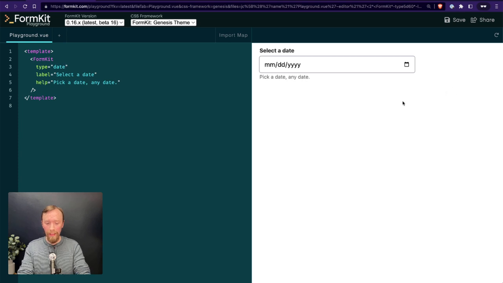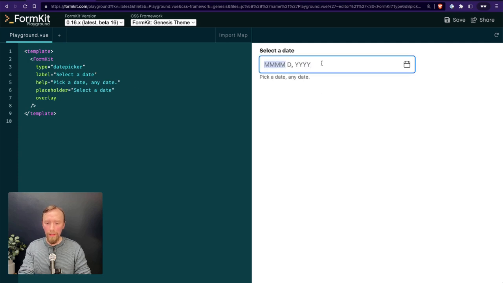So I'll just come in here and add picker to the end of this, and my input converts to a date picker. And as you can see, just like the native input, which we are trying to emulate to a large degree, you can see that the format is written out there. Now, if I want to make that look a little more placeholdery, I can just add overlay, and that'll give it a nice placeholdery kind of look. Or I could even add a placeholder. Let's say select a date.